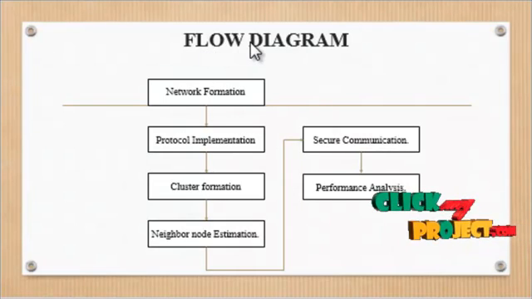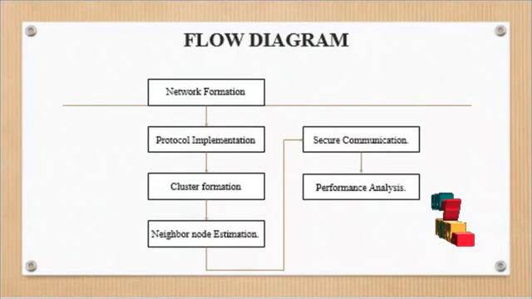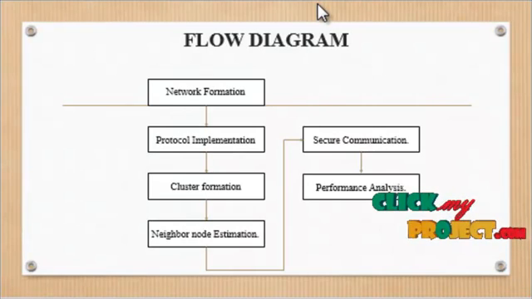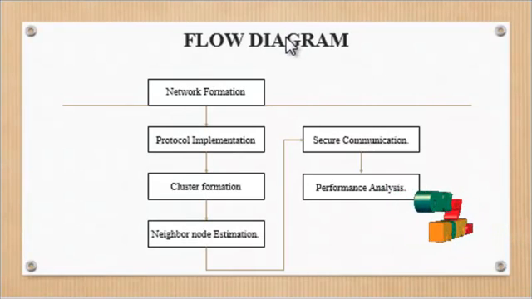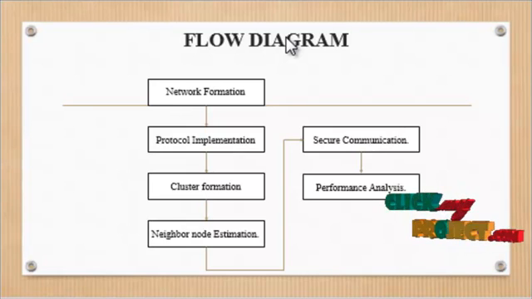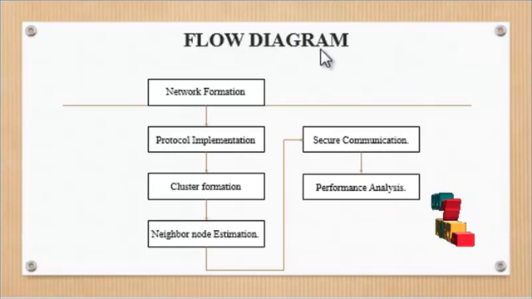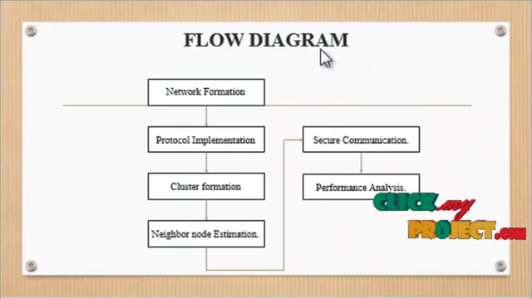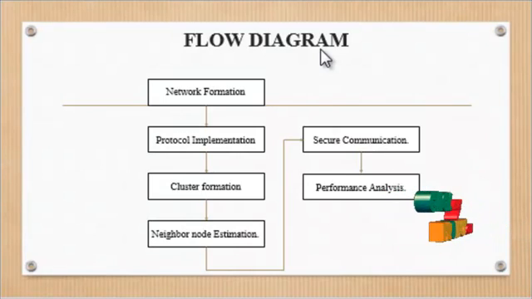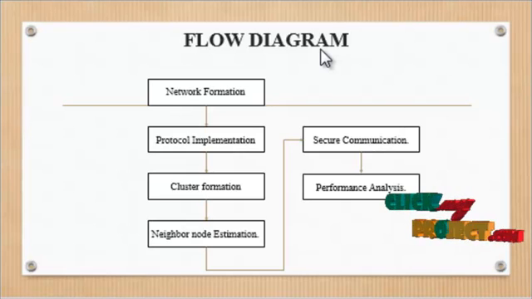Let us see the flow of our project. In the proposed model, the sensor nodes are considered to be deployed randomly to monitor the environment continuously. All the sensor nodes are dynamic except the buffer node, because the buffer node is static. A homogeneous network is considered, such that all the sensor nodes have equal energy. The distance between the nodes and the buffer node can be computed based on the received signal strength. Finally, through the simulation results, it has been shown that the proposed approach performs better than the existing protocol.